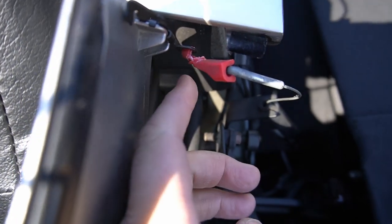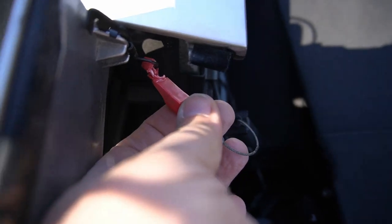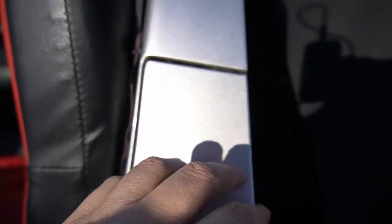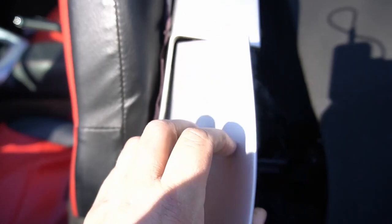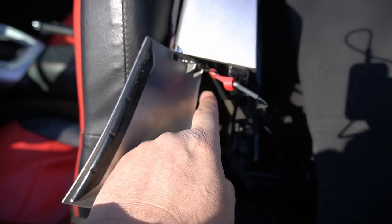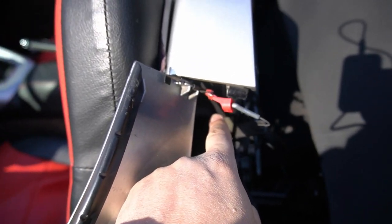It should be right on this little slot and it isn't — it's just kind of dangling here, all screwed up somehow. I don't know how it got that way but it's common. I actually had it on the other side when I bought the car, doing the same thing, and that's what was keeping this little tulip piece from flipping up. So I'm going to replace this and then we should be good to go.